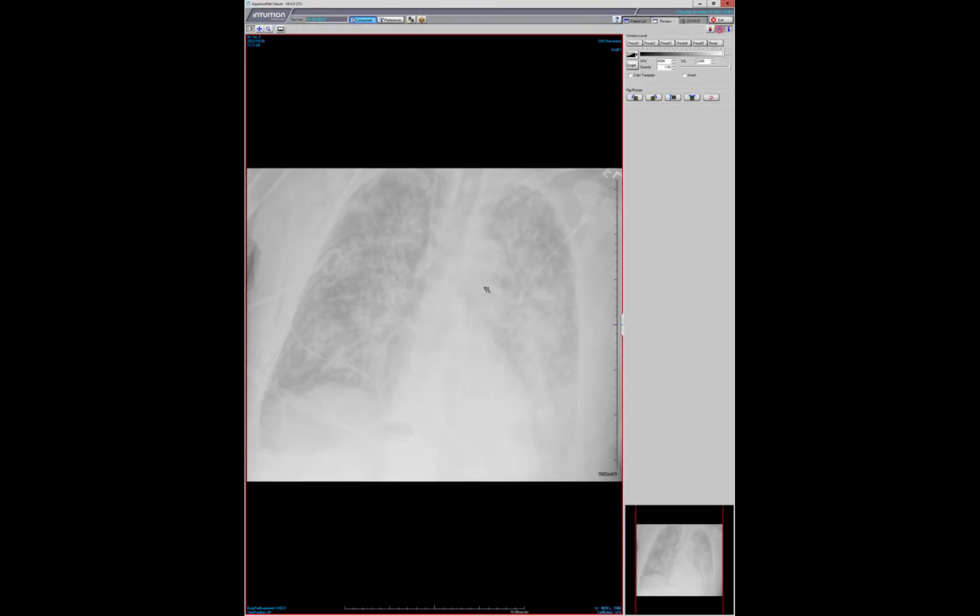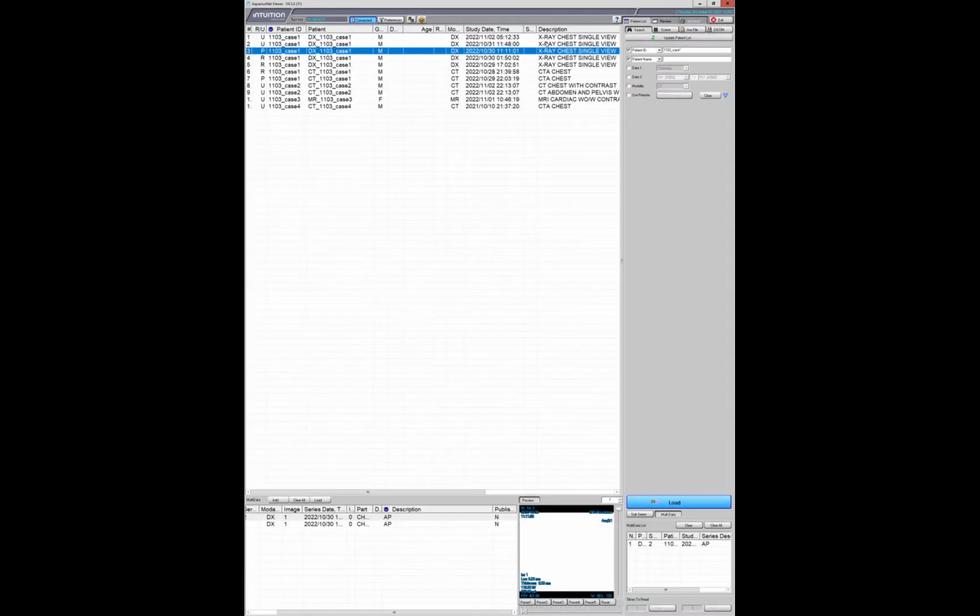This one is a little bit later that same day. What's amazing is look how rapidly this clears. So here we are the next day. So we went from that CT where basically all his lungs were completely consolidated to that last chest x-ray, to this chest x-ray. And then this is now the next day.